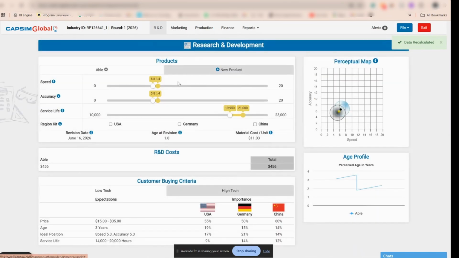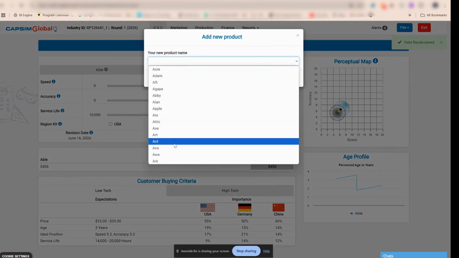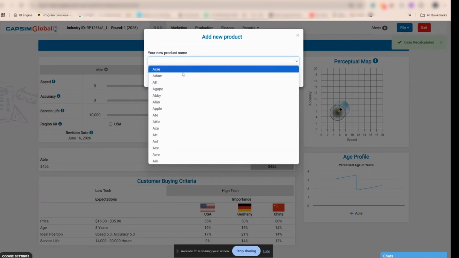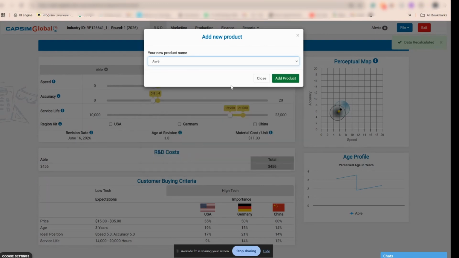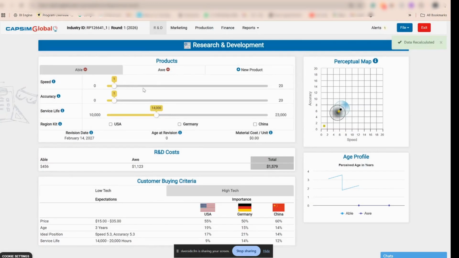So yeah, let's add a new product, right? It takes 1 year for the product to be out. So let's add a new product. Let's call it, I don't know, what name is great? Adams, Natic, and it's going to be awesome. So let's use all because it's going to be a high-tech product. So for this high-tech product, how should we position it? So we'll go to the high-tech market. Where should we position this?